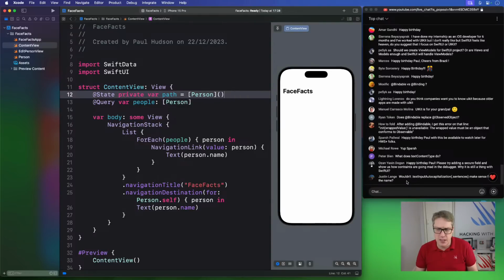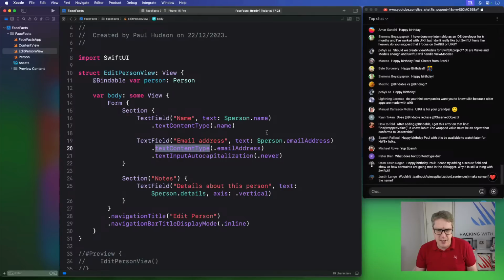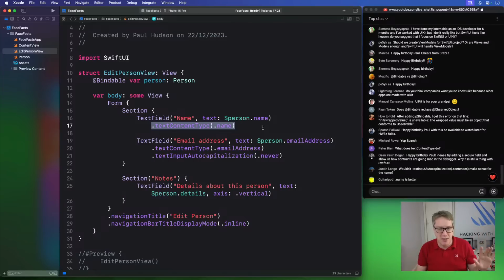Justin, for this one, I honestly wouldn't recommend using sentence casing for someone's name. It's complicated, and when you try to make assumptions about names, it nearly always goes wrong. I'm thinking in particular of Dutch names, like my friend Antoine van der Ley. The V and the D, is that caps or not? I don't know. It's best not assuming. Just stick with the name and let iOS sort it out.